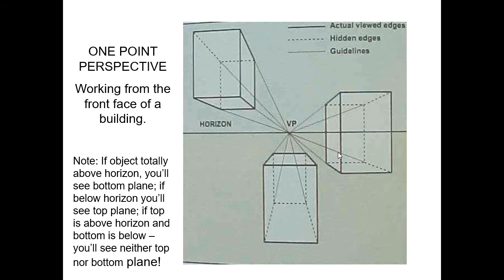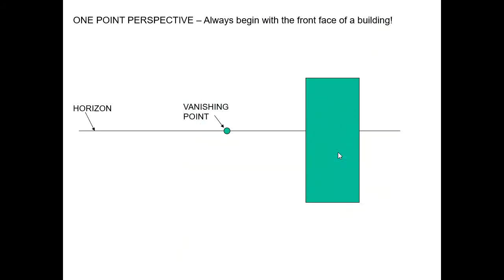So if you imagine your eyes, my glasses are kind of flat across the front, try to imagine that plane, your face, being smack parallel to the front of the thing you're looking at. That defines the one-point scenario. Here's our one-point vanishing point. Okay, so how would we draw it? This is making it up, okay? I'm not trying to draw something that I'm observing in the real world. I'm just showing you the mechanics of how it works.